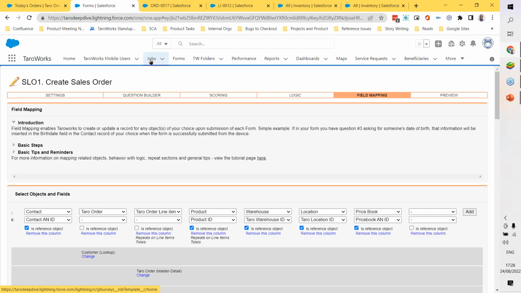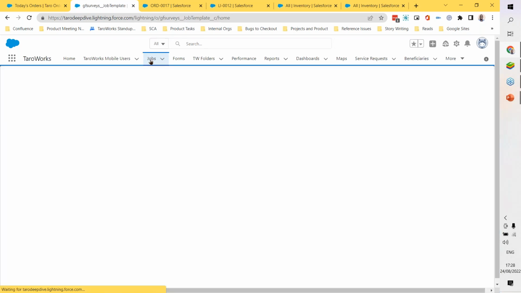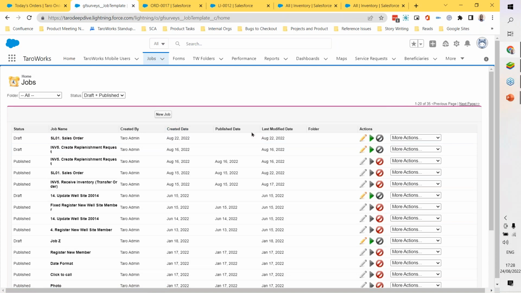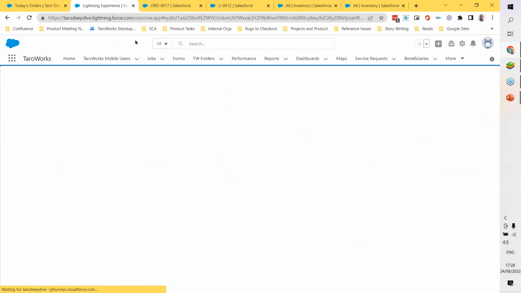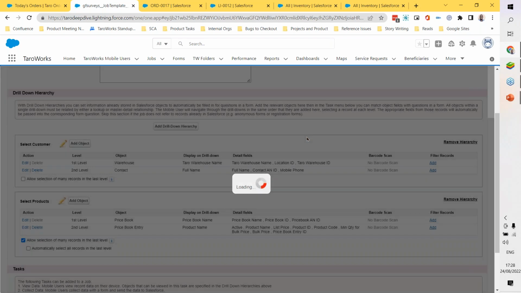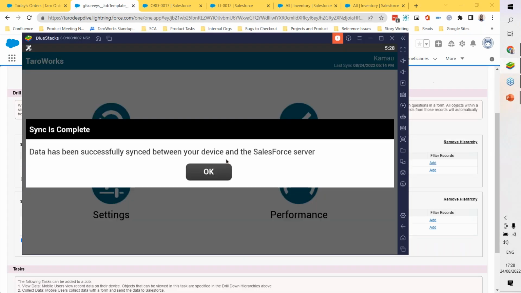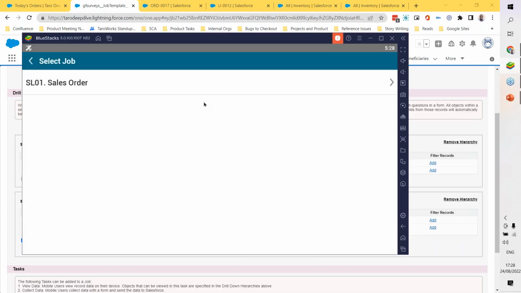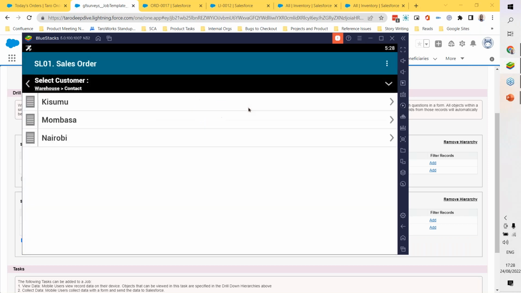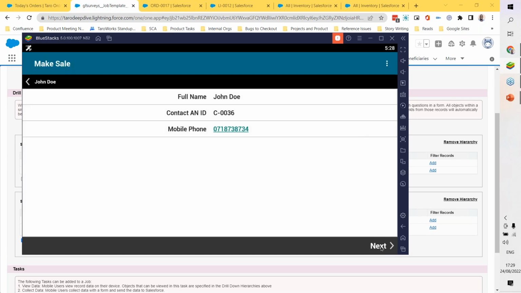So we are going to head to our job phase. We already have the sales order job, but I've cloned it to make this exercise simpler for all of you. From here, you note that in the mobile application we had some items that reflected in the form automatically without us editing or putting them in manually.